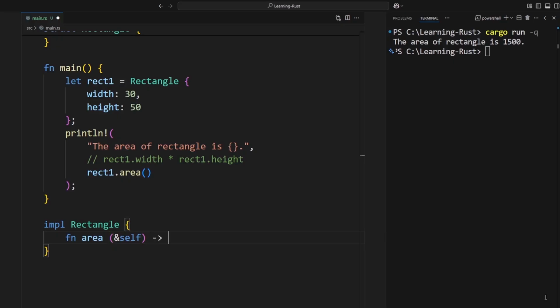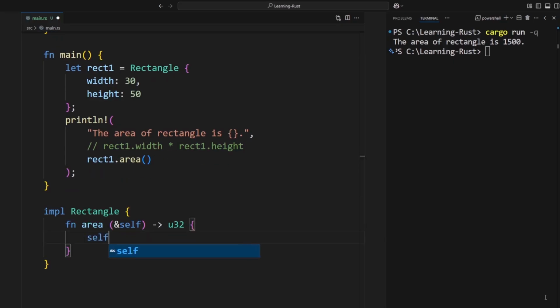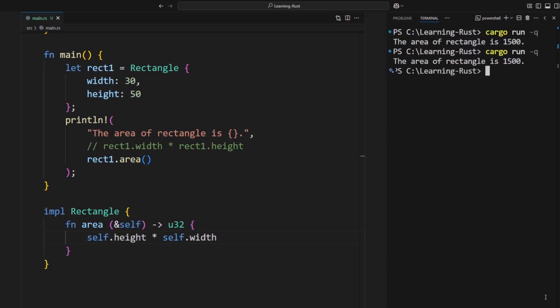We'll be returning the area, so let's just have the same data type as the return type. To return the area, we'll just multiply height and width of self. We want it to be an expression, so no semicolon. Running this program will print the same result.